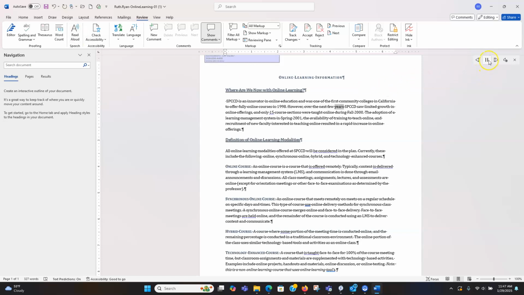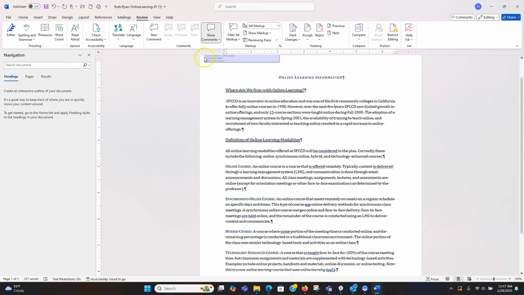Then we're going to click pause, and so you see how that all goes. I'm going to close the read aloud feature. And you can go through the rest of them if you ever need to read aloud.